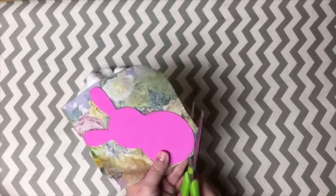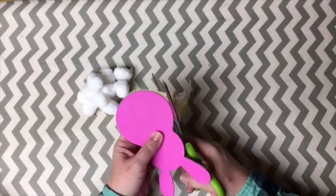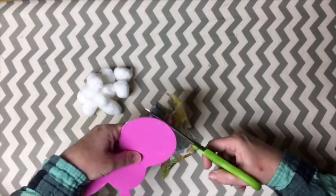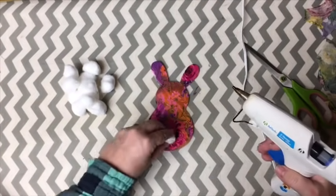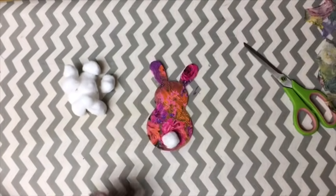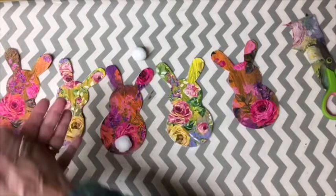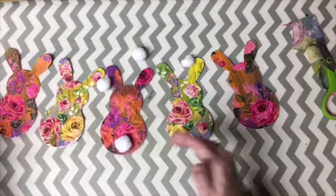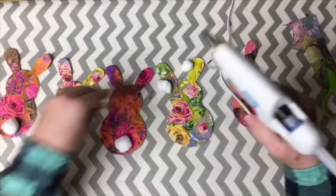So after our bunnies dry, we'll go ahead and trim off the napkin. And then I have some cotton balls that I picked up at Family Dollar. They're not quite round, so I'm gonna go ahead and roll them between my hands and make them round. And I'm gonna add one cotton bunny tail to each of my bunnies.